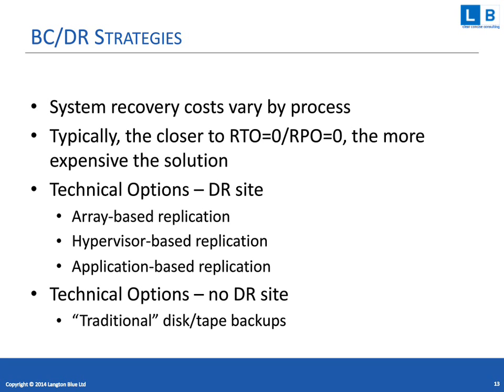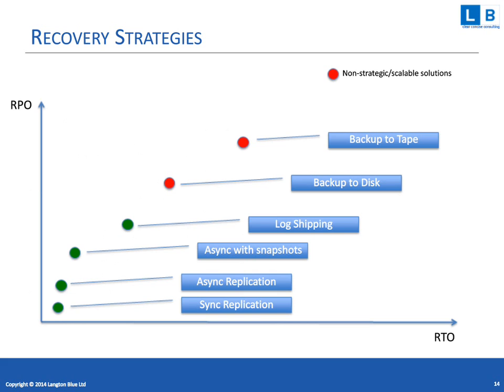So I've tried to put all of these recovery strategies onto a diagram to give us an idea of what we think they map out in terms of RTO and RPO. Looking at this in a bit more detail, we start to get into some of the technicalities of how this can be achieved. This diagram shows a few now.